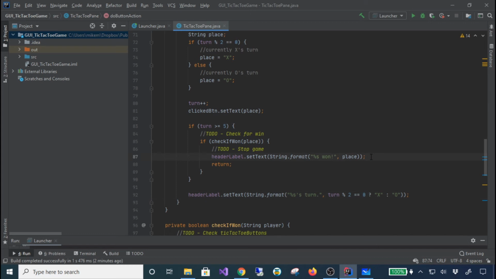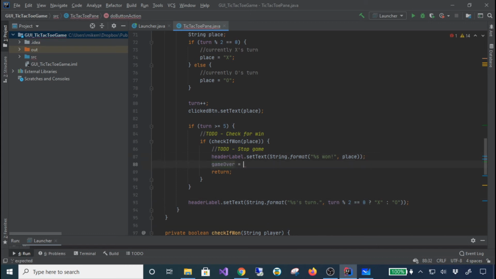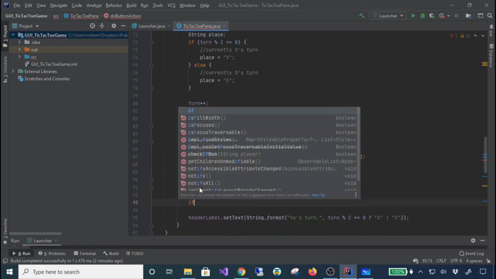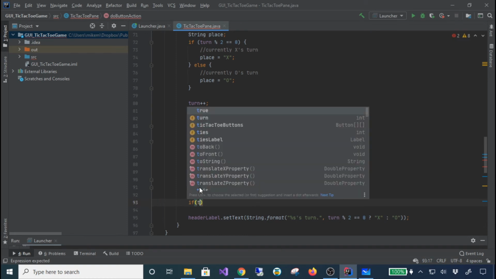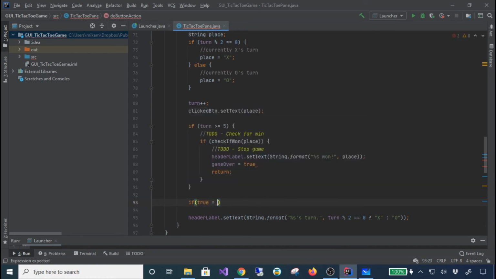The only time you're going to set game over equal to true is if you won, or if there's no winner. Like if you come over here and the last turn is 8, that means on the 8th turn, you're going to put an O, and then it's going to increment right here to be a 9.